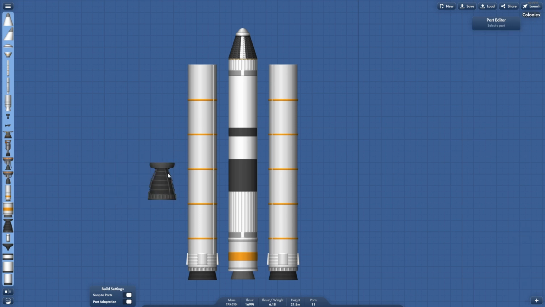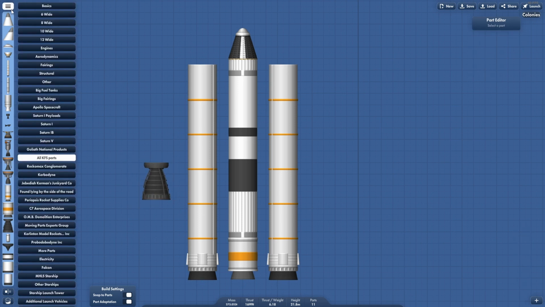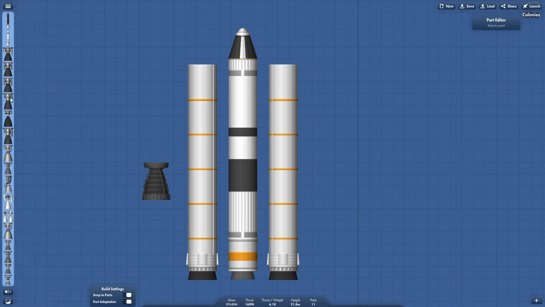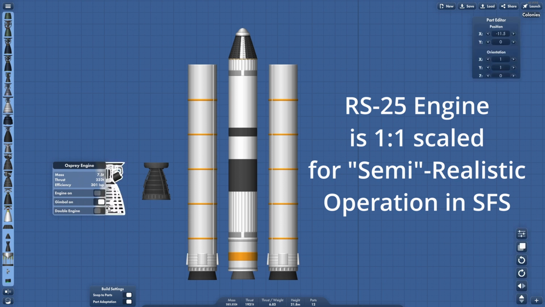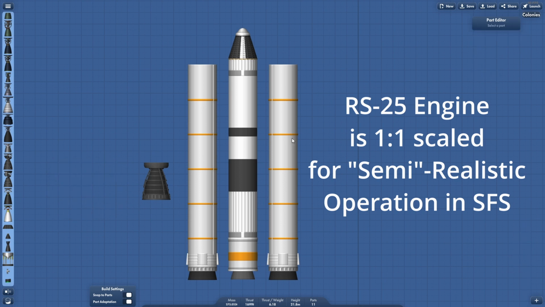And to give you an idea, this is what it looks like in the KSP mod, which is the RS-25. And then if we go down to engines, regular engines, and if we go into Spaceflight Simulator engines, this is what it looks like in Spaceflight Simulator. So very similar engine. However, the specs and everything else are totally different. Like, this has a thrust of 936 tons versus 232 tons, which is actually more semi-realistically scaled to Spaceflight Simulator. So mixing and matching parts, probably not the wisest thing to do, but you can do it if you want.